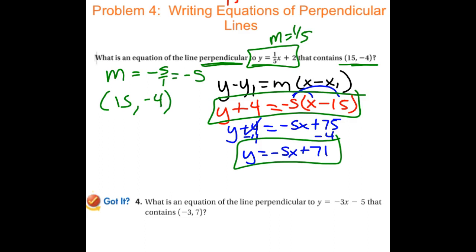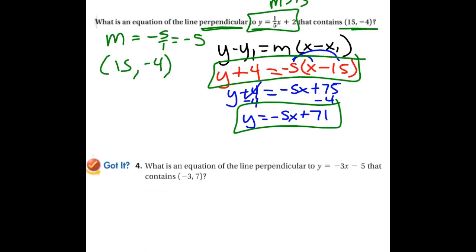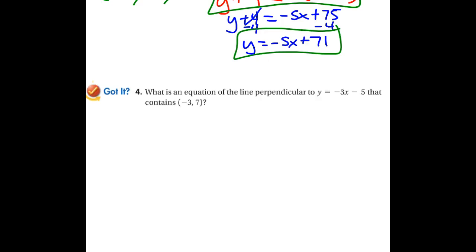If the directions do not ask for a specific form, then stop at just the point slope form, the red up there. Don't spend the time to get it into slope-intercept form. So just be careful when you're doing assignments, tests, or quizzes that you're checking that. Here it says, what is an equation of a line perpendicular to this that contains this point? I'm going to have you pause the video here and try to get this one into point slope form for us.